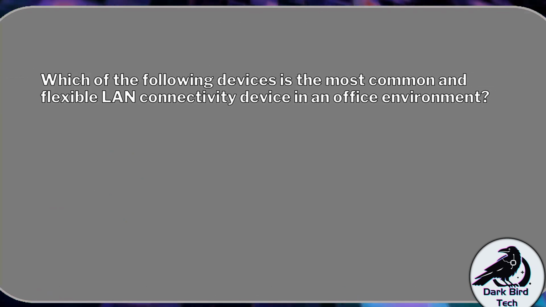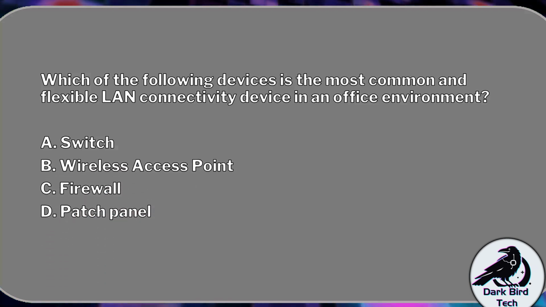Next question. Which of the following devices is the most common and flexible LAN connectivity device in an office environment? Okay, so we're having a look at a networking question to do with network devices. So let's see what the options are. We've got a switch, a wireless access point, a firewall, and a patch panel. So they say, okay, which of the following devices? And that lets me eliminate a patch panel right now because it's not a device, it's a passive component that we just use to make cabling a little bit easier.